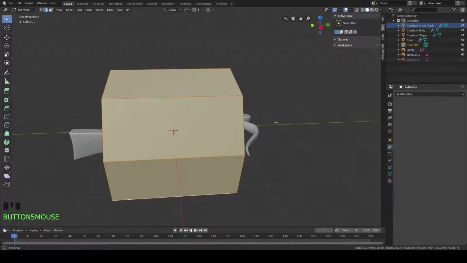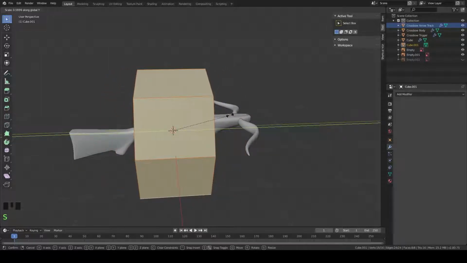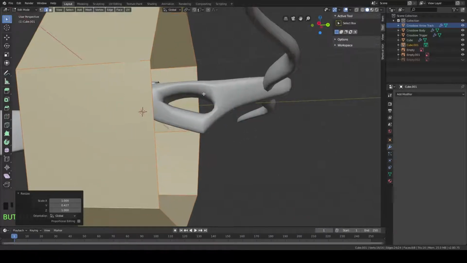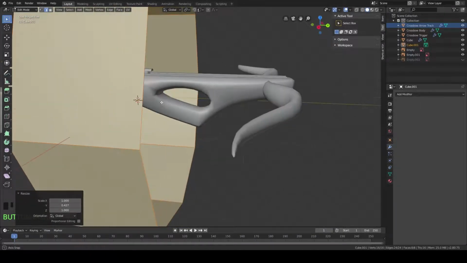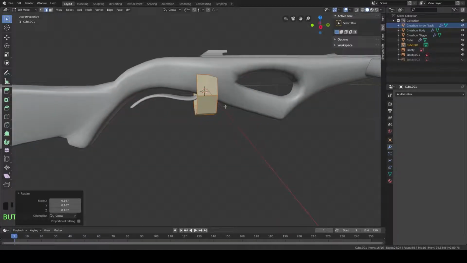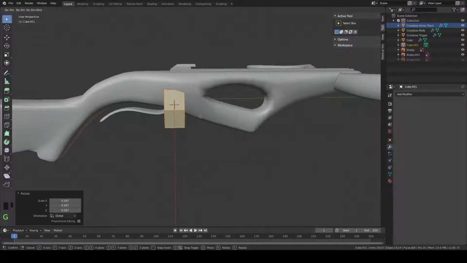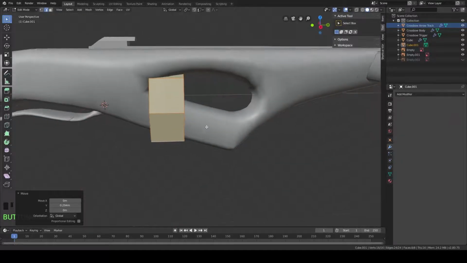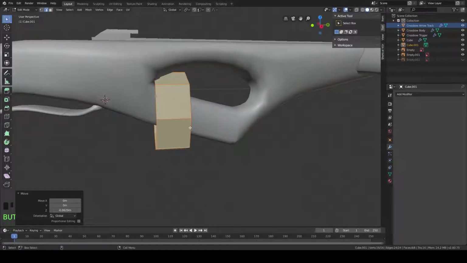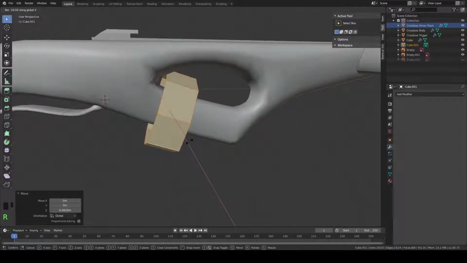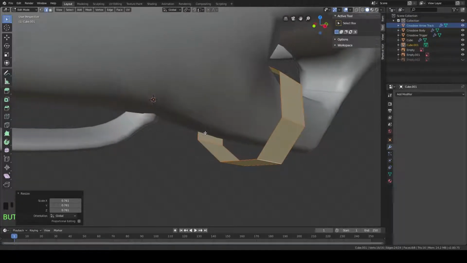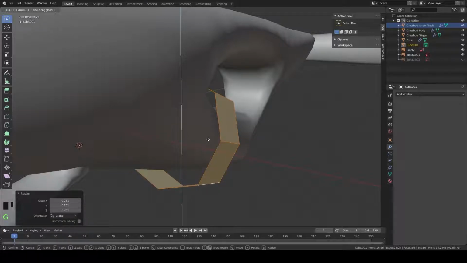Now we're going to scale everything on the y-axis. So scale Y, bring it in to make this kind of shape here, and this would be good for one ring of our grip object here. Okay, so we're going to scale the whole thing down. All right. Now we're going to move it over. So G, Y, and get it to about the right position. Bring this guy down. Rotate it on the x-axis, so it's going at about the right angle. Scale it down a bit more. All right, G Y, bring it up.